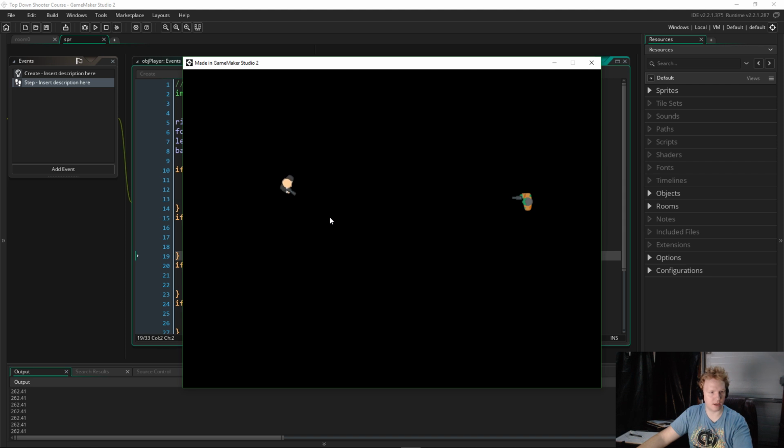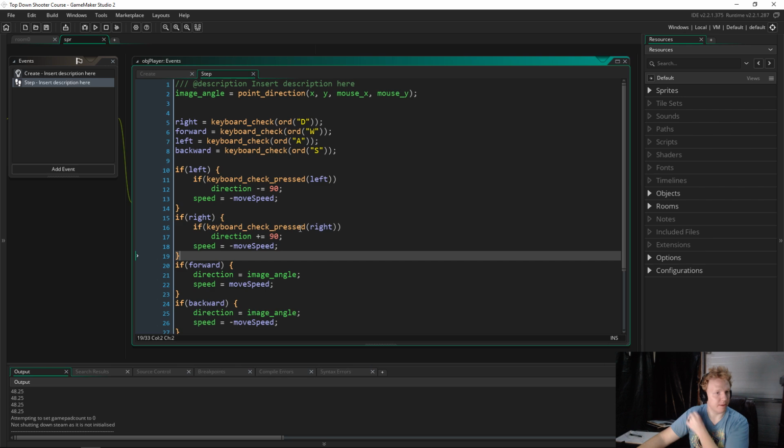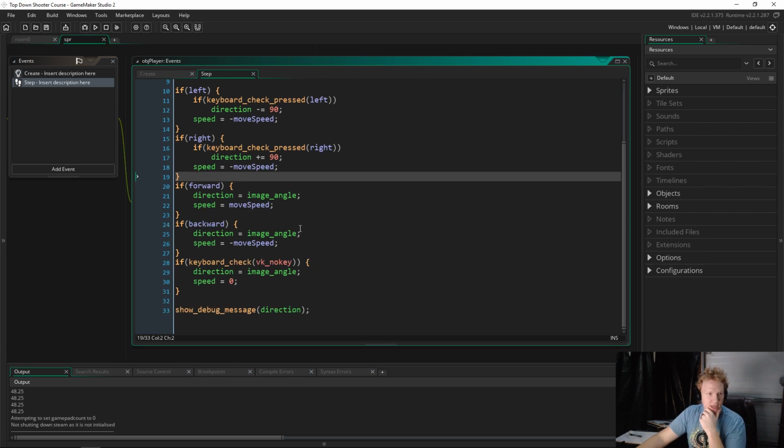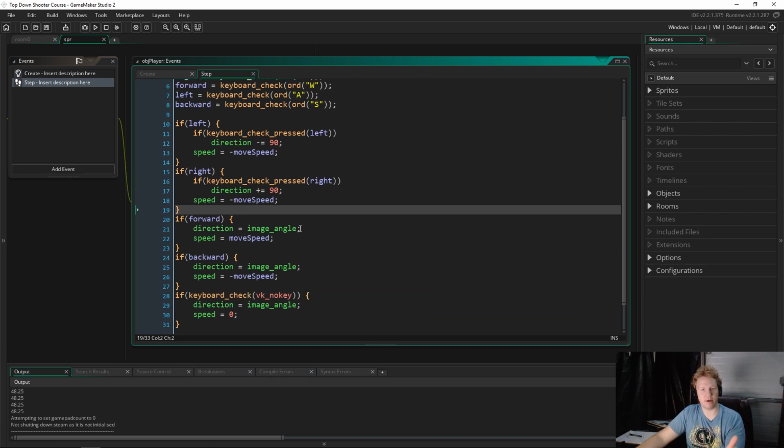So now when, so it still doesn't work. Like pressing D and A, it's not doing anything at all, actually. It doesn't do anything. So that's a little strange. But it also feels a little bit better, like if I'm strafing left or right and then I press forward, I actually then move forward instead of not. So I think that order works better in general, but it's definitely still not working.